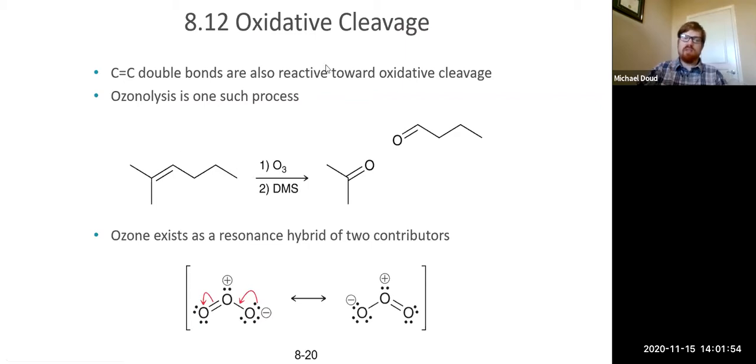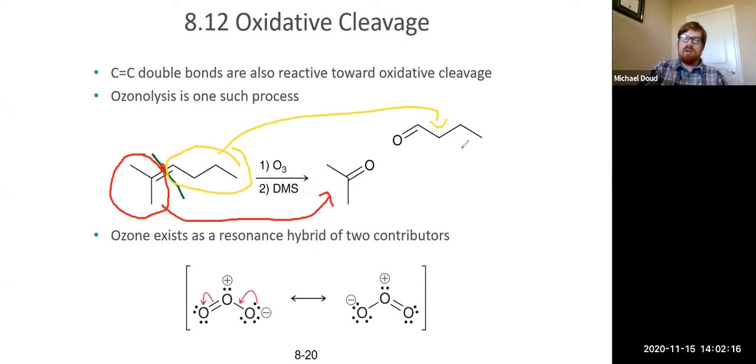And what happens is, the way I always think about it is cut this double bond in half. And then what was the double bond? So here, let's use two different groups. This guy, then you just put an oxygen here on both sides. So this half becomes this guy, and this half becomes this guy here. So a ketone and an aldehyde. So it's like you chop that double bond in half, and each side got an oxygen where the alkene was, to cap it off.